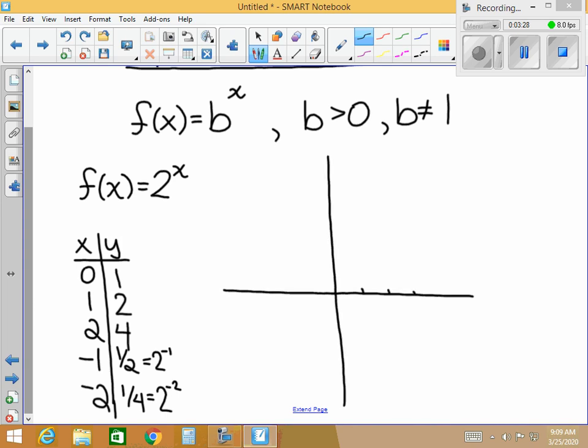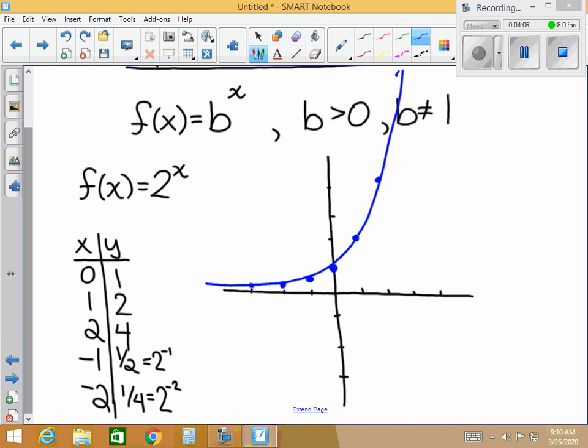So if I want to draw a sketch of this function, maybe in blue, when x equals 0, y is 1. When x equals 1, 2 to the first is 2. 2 squared is equal to 4. If I went to 2 cubed, it'd be 8, which is higher than I can draw at the top. 2 to the -1 power is 1/2, 2 to the -2 is 1/4, and then we said we'd be at 1/8 and 1/16.